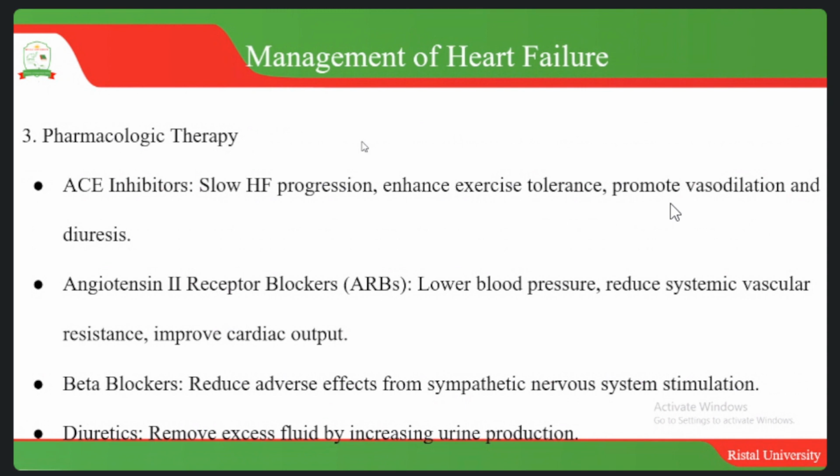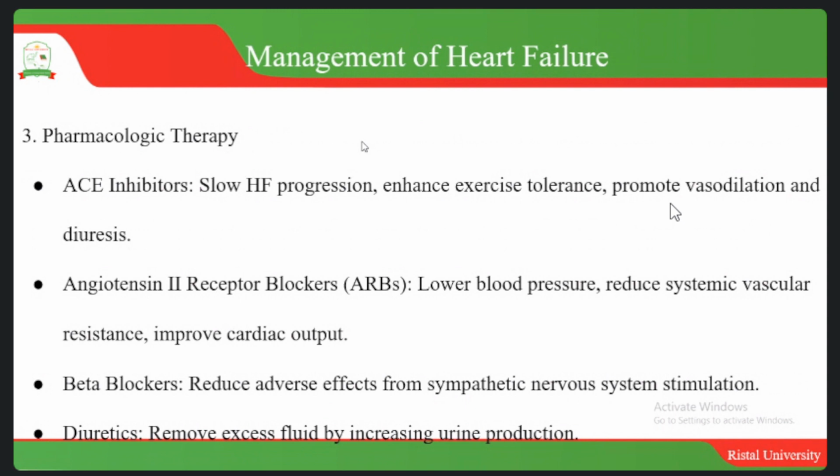So because of these drugs, there will be decreased blood pressure. It will reduce systemic vascular resistance and also improve cardiac output, because now there will be good vasodilation. There will also be normal pressure, which will not be high as it would be if angiotensin 2 was able to bind on the receptors. So these drugs, the ARBs, block the receptors for angiotensin so that it doesn't bind on the receptors of the blood vessels, causing an effect to the heart. That's why they call them receptor blockers.